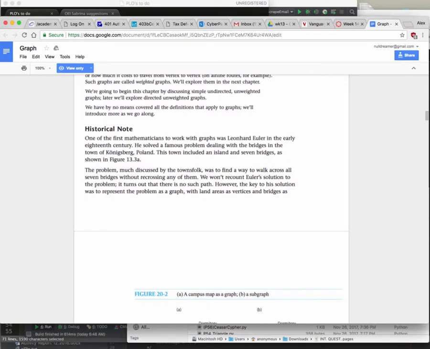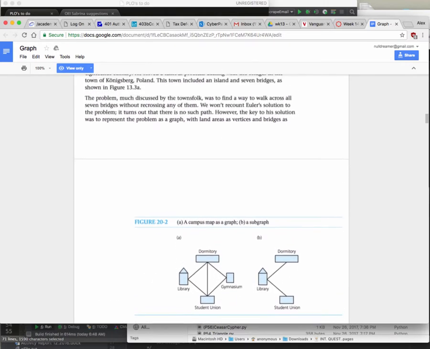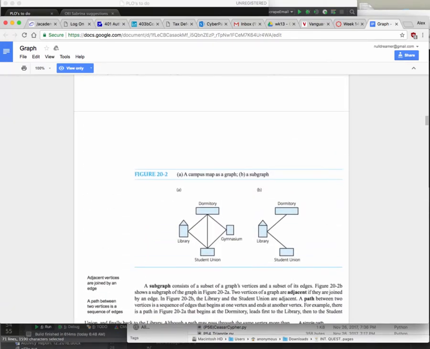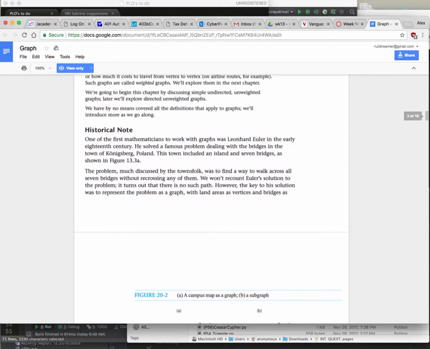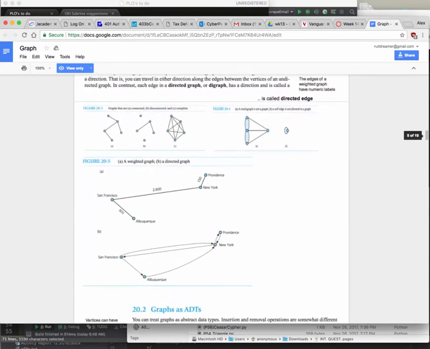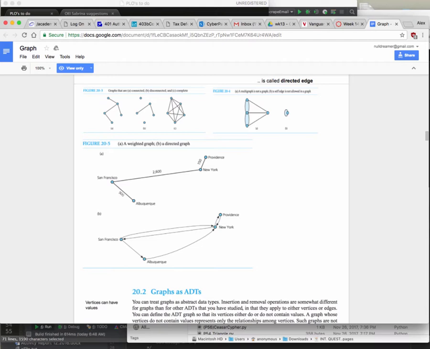Just so you know, it has a background in mathematics. The mathematician Euler started using this idea of graphs when he was trying to figure out a series of bridges in some city in Poland, whose name I can't remember. He tried to figure out if there is a way to cross all the bridges without crossing any of them more than once, which was one of the famous problems, and he actually proved that there's no way to do that. So it has a long background. A lot of these things that we're using come from math.